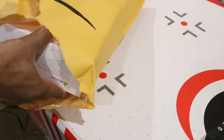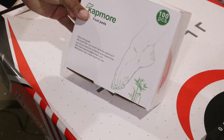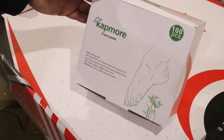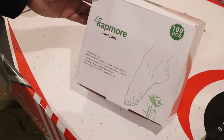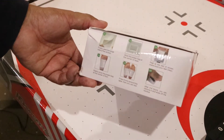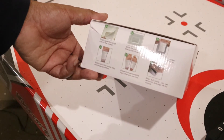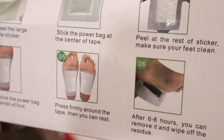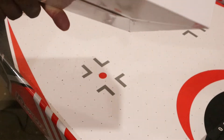This might be a two for one here. So the first box will be foot pads. I'm not sure if you've noticed the product before, but they're foot pads — what you do is put them on the bottom of your feet and it takes all the toxins out of your system. It comes in a box of about a hundred. You're going to see it's going to be dirty because it's pulling the toxins out of your body, which is really really good.